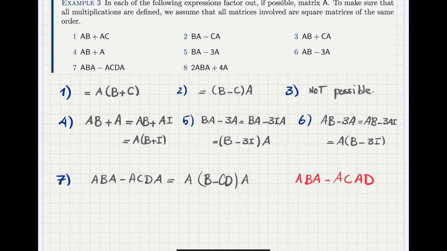In this case, what can I do? How many factors can I pull out? Can I pull out again two A's? You can only pull out the left A, exactly. You see, even though I still have two A's involved, only one of them is in the right place. So here I can pull one A out, it becomes BA minus CAD, nothing more.